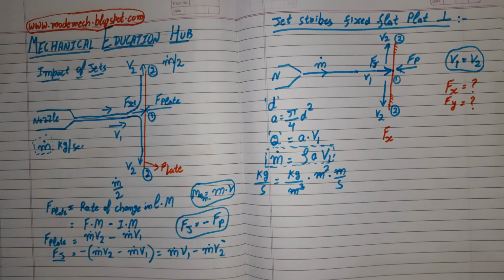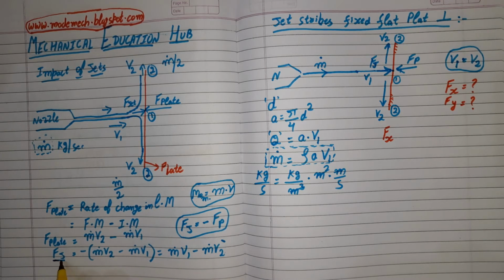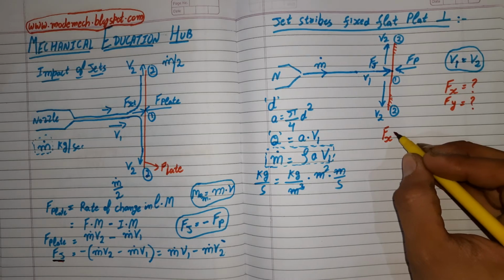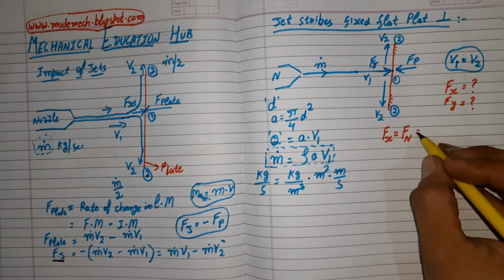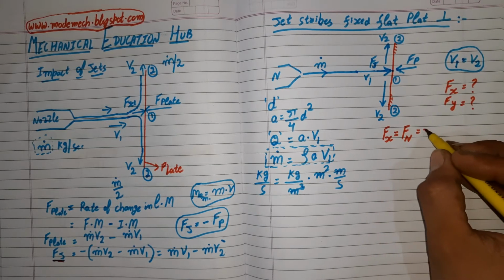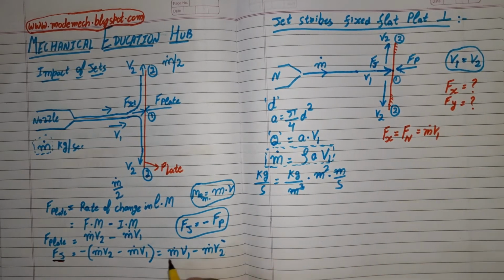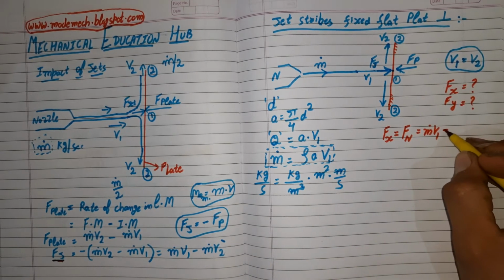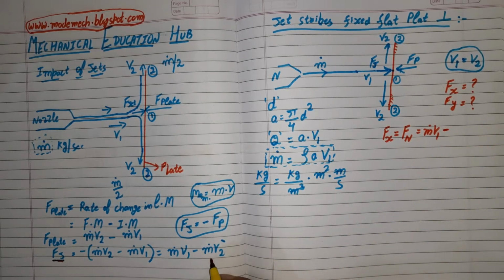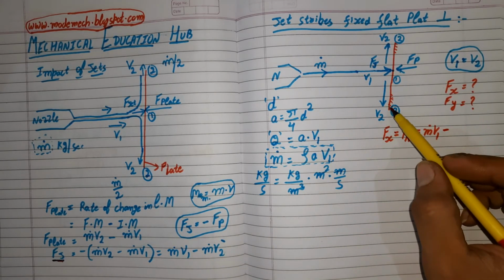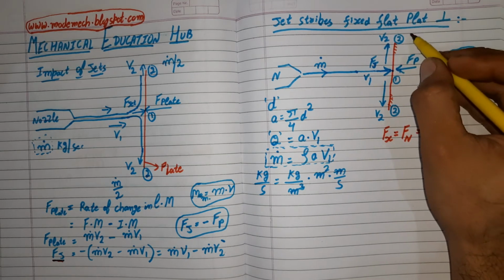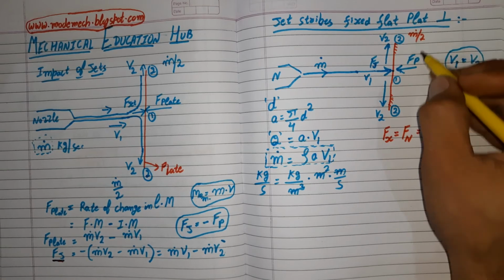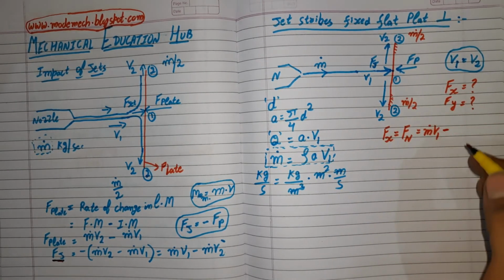We already found this force Fj. So this force in normal direction I can also write as Fn, the F in x direction. Now this force will be m dot v1 minus m dot v2. Now this is the momentum at exit point. We have two exit points. We are considering that water splits into equal halves, that is mass flow rate will be divided into two equal halves, m dot by 2, m dot by 2.